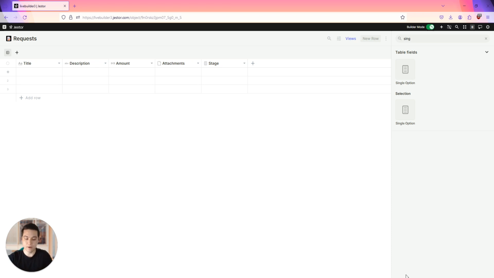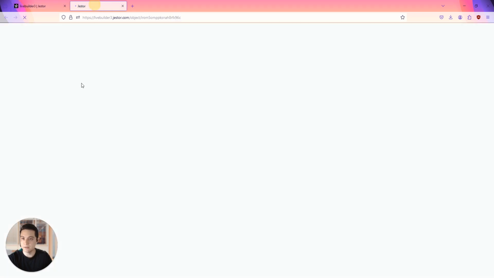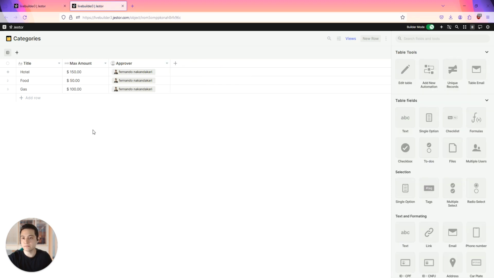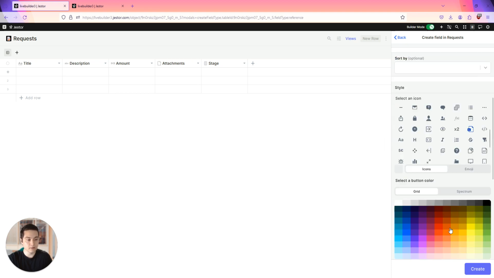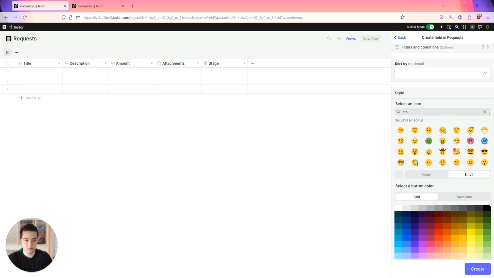Now the only field left is the category field. So you can probably remember that I have this table with specific categories, right? And we're going to use here a connection of n to 1, so I can select one of these categories. So I'm going to give it a name, select categories, and I can also give an icon here. I'm going to get the same one that I've used before. There you go.